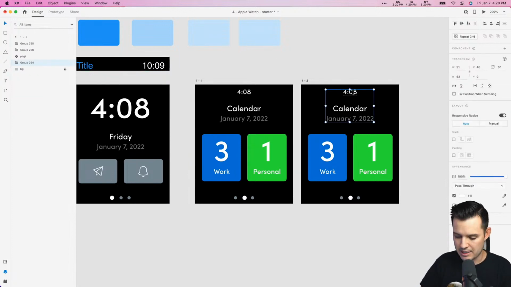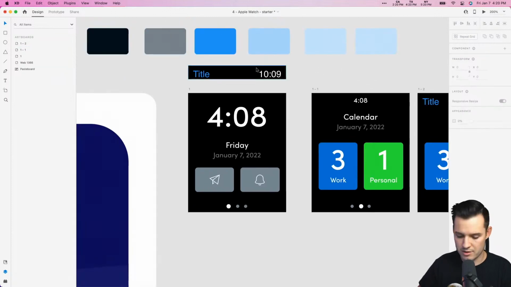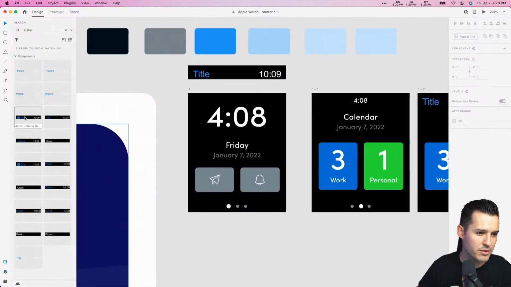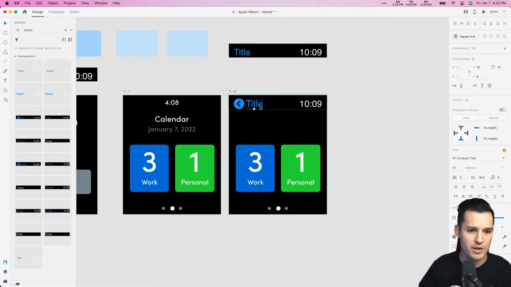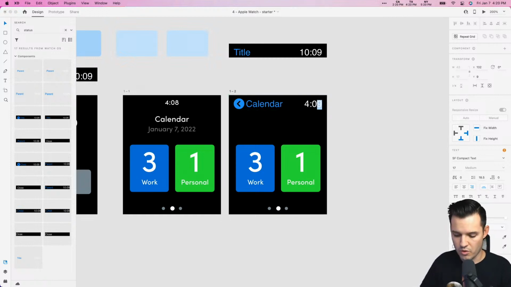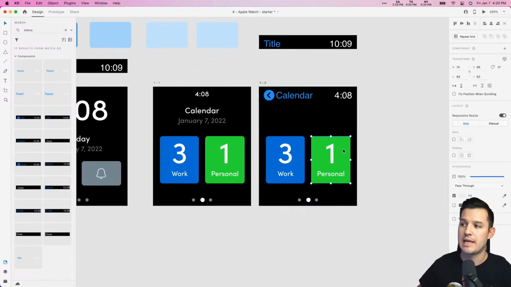All right, so let's get this out of here, pop this in here, and yeah, we want that child one again, not the parent one. So let's bring our child status bar in and go back to calendar. If you don't like that bubble around the thing, you can totally get rid of it if you want to. But me, I'm going to keep it there. So let's go 408. All right. And then we will reuse the same kind of things.